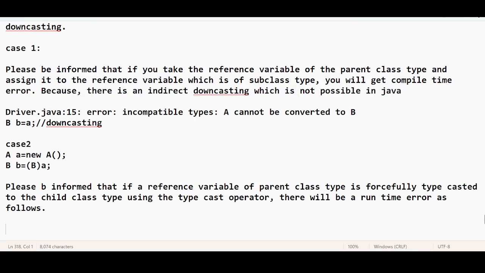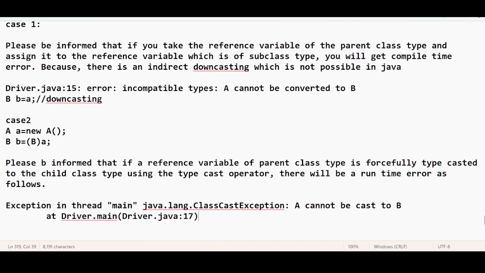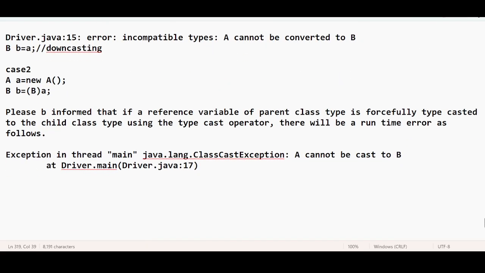Okay, what is a runtime error? So this is the runtime error. Now the case 3. The case 3 is the interesting case where we can make downcasting actually possible. Instead of doing all these things, you can go with some other approach. So we can achieve the typecasting with the help of case 3. What I'm trying to do here is go back to the code.